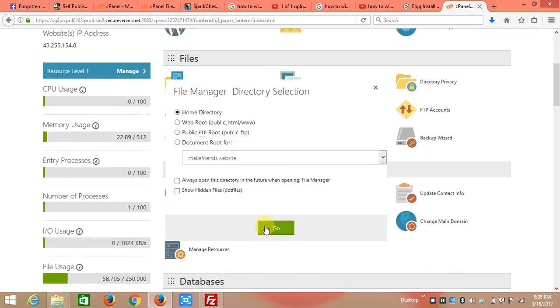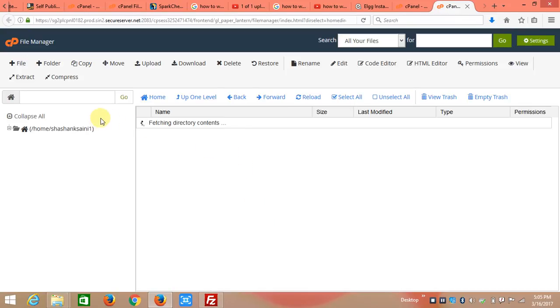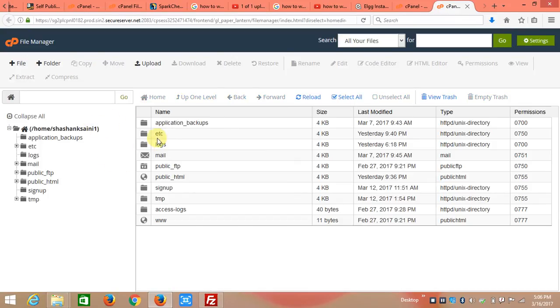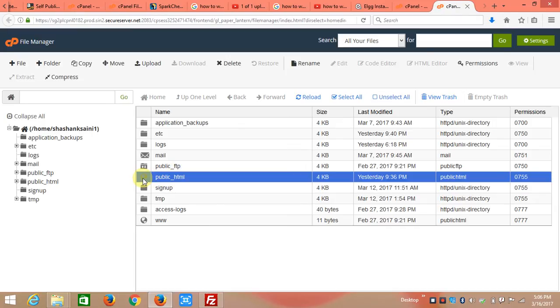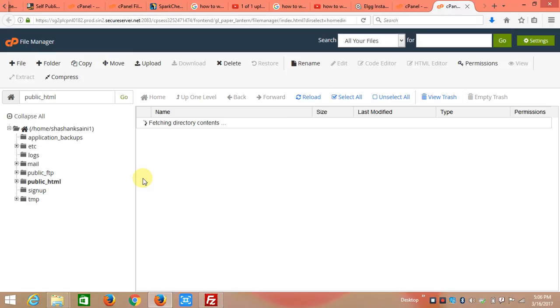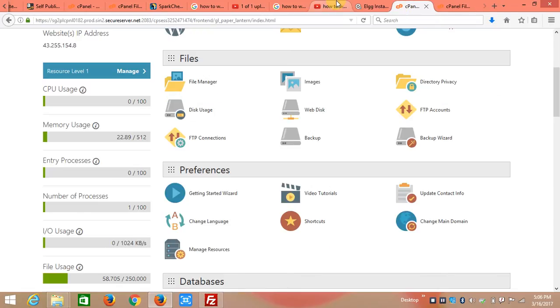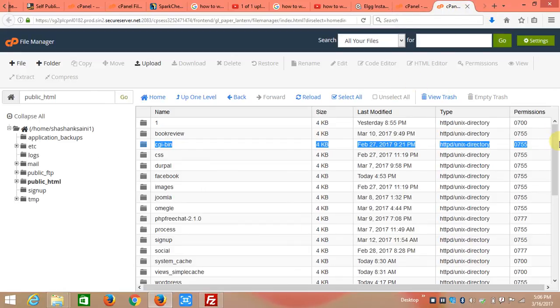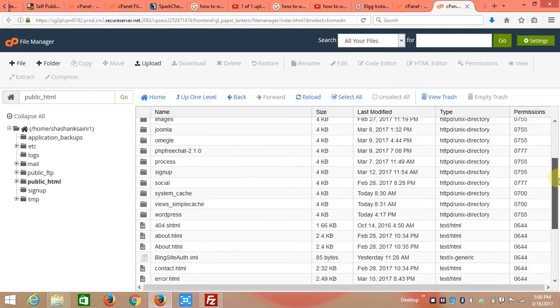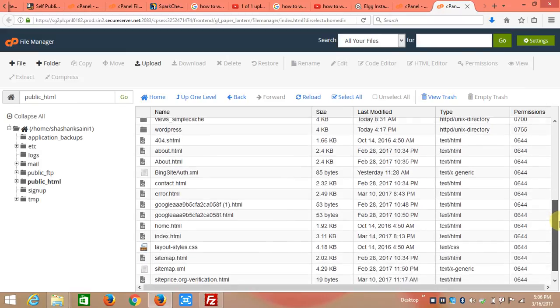This is the starting path, and my file is in public_html. I will double click over here, and it is in... sorry friends, it is in Facebook.